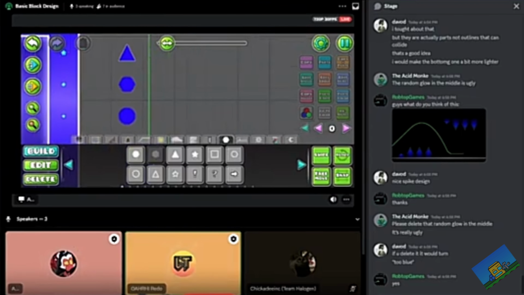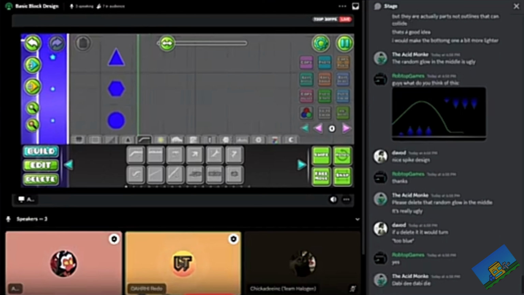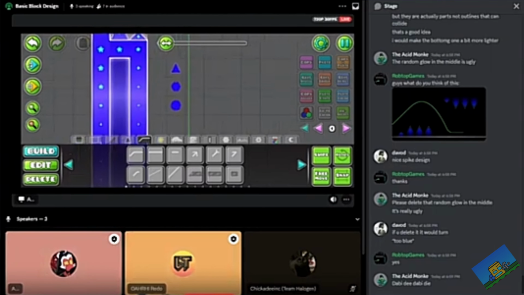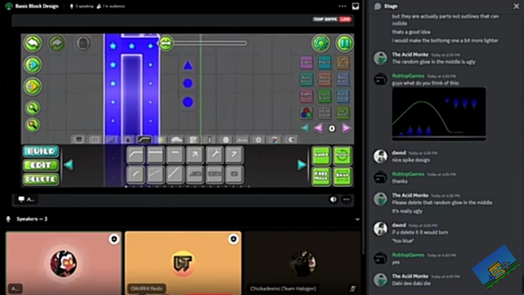Should we just go and leave it empty like this? Because it does look good empty. Here's an idea. We could tweak opacity and have it at a lower opacity, these decorations. Yes, we could do that. Opacity is always a good thing. Yeah, playing around with opacity generally does make your level look better.